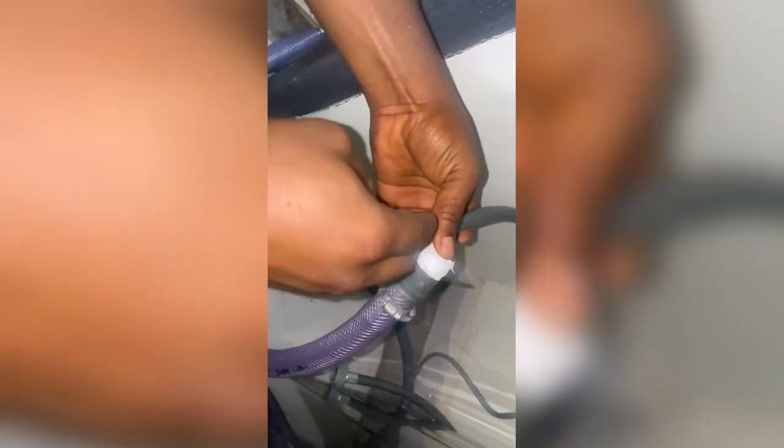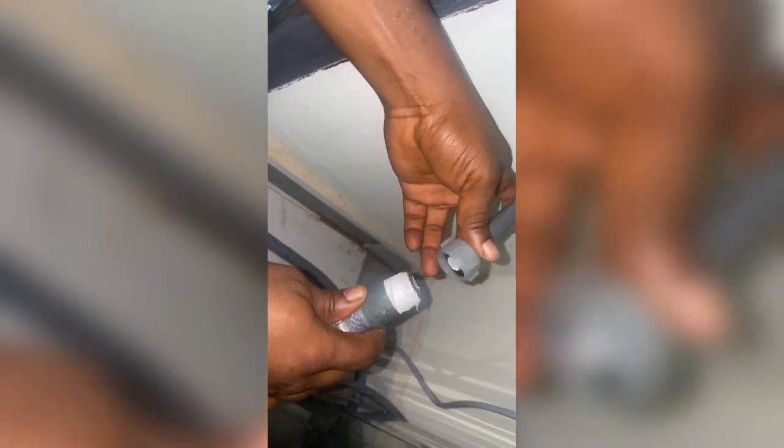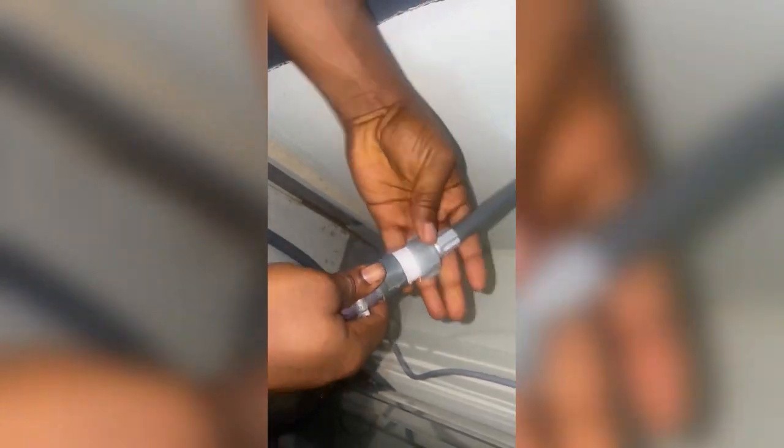This is the connection we did with the flexible pipe, and this is also the pipe that came with the washing machine. You have to screw them together, but make sure you use the cut thread — a white kind of nylon or you can substitute it with a nylon bag, cut into pieces and rolled on the thread. This helps to avoid leaking water. Fasten it tight so you won't have leaking water.